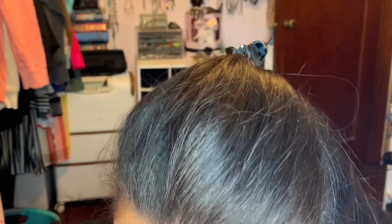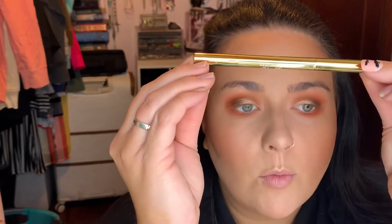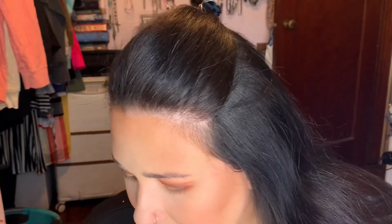I'm going to go ahead and do my brows. I'm going to use a couple different products and I might have to pull in a drugstore brow pencil. I don't know. This one is from Winky Lux. This is the only high-end brow product I have. Well, that's not true. I have a Mary Kay brow product. So we might pull this in instead of the drugstore one. This one is just super cool tone. I need to get a different shade. I do really like the brow product. It's just not a good shade for my hair. I have a hard time finding a shade that'll work. Yeah, we might have to pass this one on. We're passing this one on.